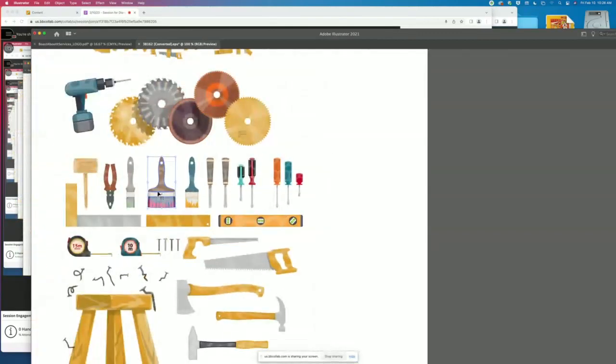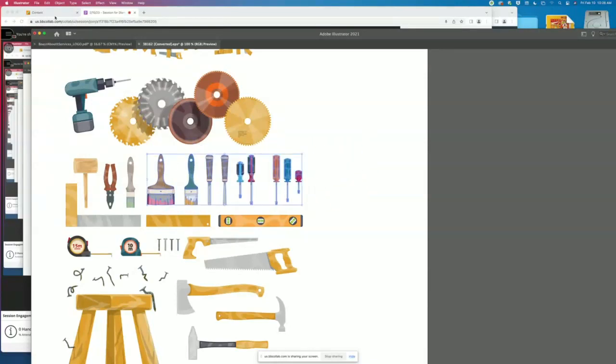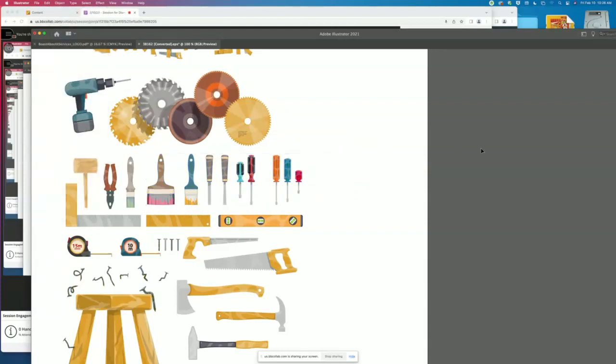Let's say we want to take this paintbrush here. And sometimes they're grouped. It might even be in a clipping mask. You've got to release clipping masks and you've got to ungroup to get things sometimes. So if they're grouped, you're trying to get this one paintbrush, you just have to go to Object, Ungroup, then deselect, and you should be able to get in. Sometimes vectors come with, you have to ungroup several times. And if you ungroup too far, it ungroups the actual object.